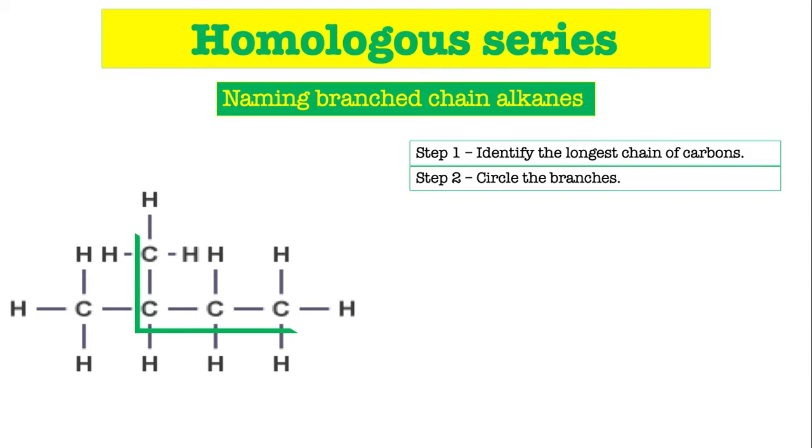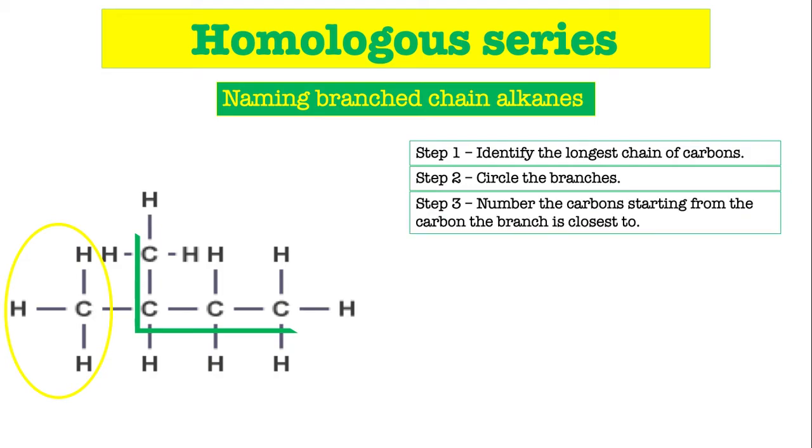Now, the easiest way to identify a branch is to see the backbone of these carbons. They should all have hydrogens attached. So if we look here, this carbon has hydrogens attached, this carbon has hydrogens attached, this carbon has got hydrogen, but it's got this funny looking bit here. This is what we call a branch. So circle that branch, and then if we look at this carbon, it's also got hydrogens attached, so that's fine. Now in this example, we've only got one branch. You could be given an alkane that's got more than one.